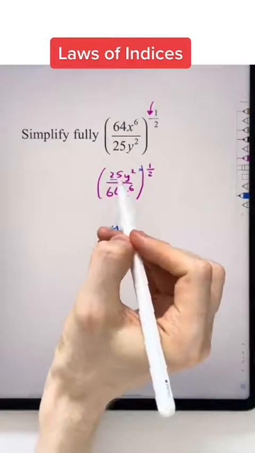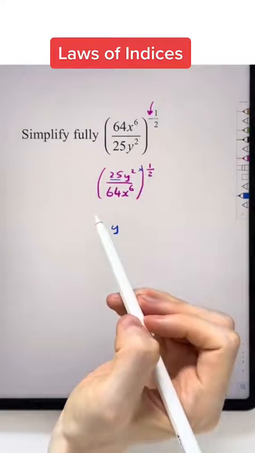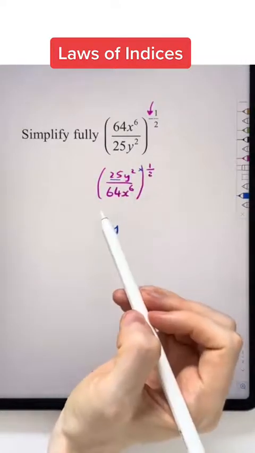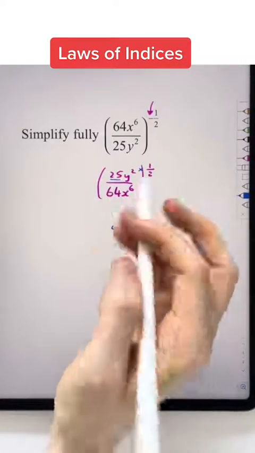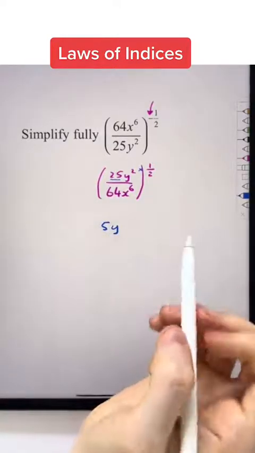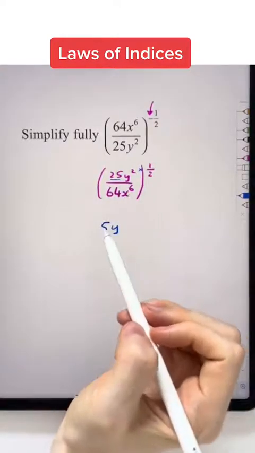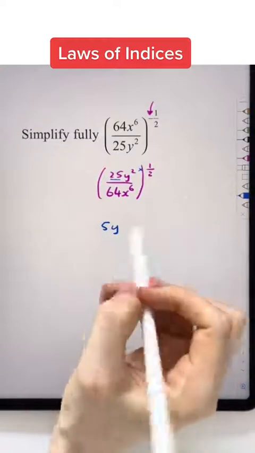If I've got a number inside, I have raised that number to the power outside. So in this case 25 to the power half, or power half means square root, and the square root of 25 is simply 5. Again, I could just put that into a calculator, 25 to the power half, it will tell me 5. So I've got 5y on the top.